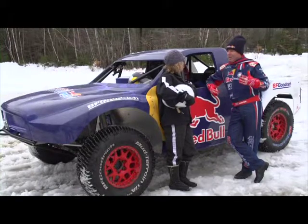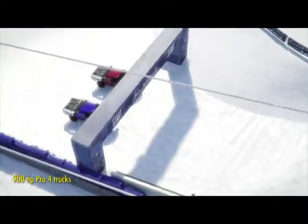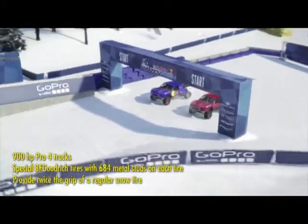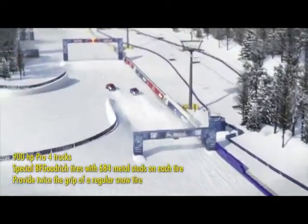We ran last year. I was fortunate enough to also win the inaugural event. So we're back. It's going to be bigger and better, and we're running head-to-head this year. So this year, they've changed the format a little bit. We race side-by-side. Then as you go up, there are two different courses, a short loop and a long loop.